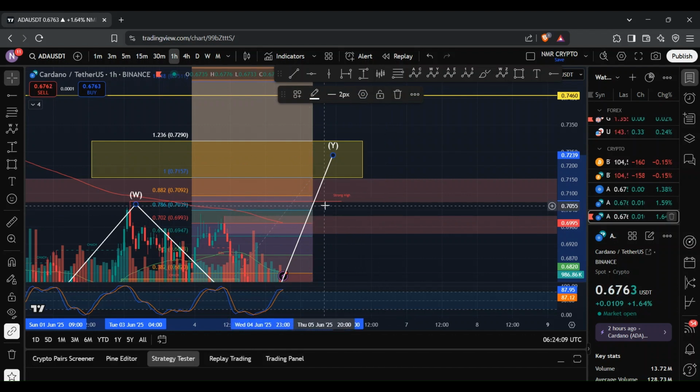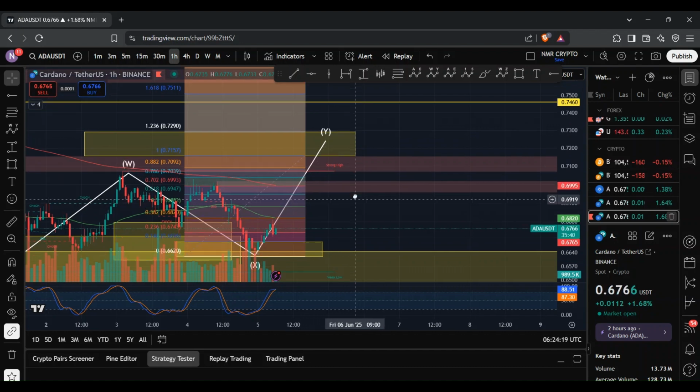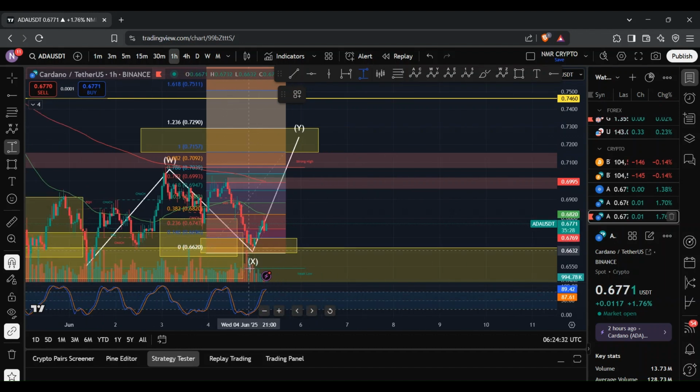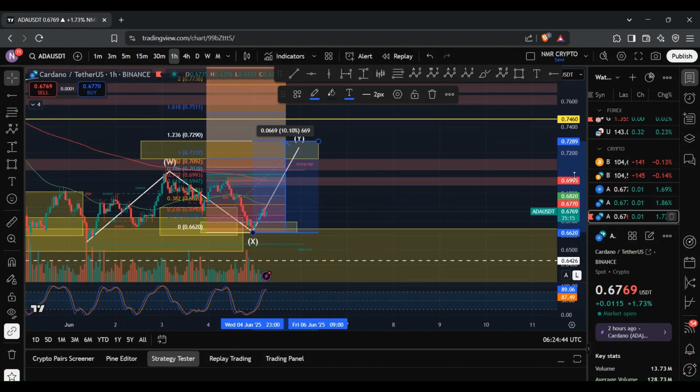And if we do breach past this local high at around 70.72 cents, then that will confirm that we are on this short-term bullish run towards this region, and that will then result in a breakout structure and a change of character. And so from the recent local drop at around 66.2 cents, which is this here, up to this lower target, we'll be looking at an 8% move to a 10% move. And so that'll be decent profits that people will be making.